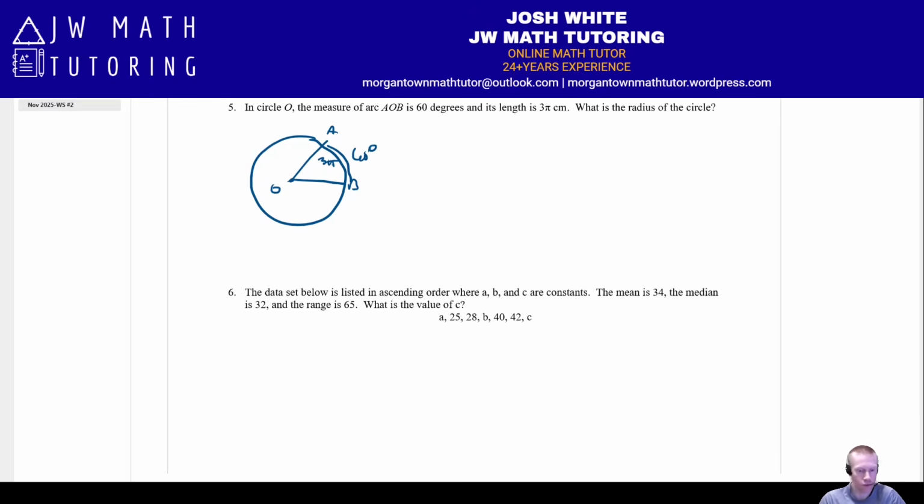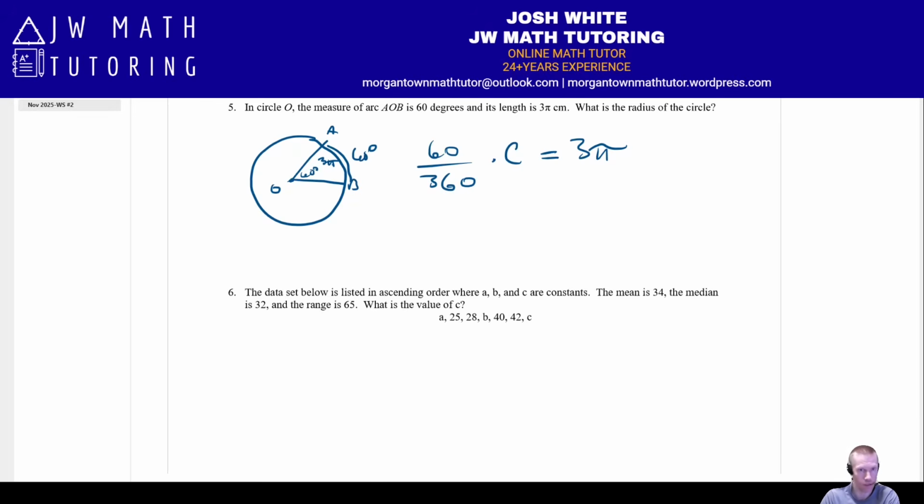There are two ways you could do this. The first way, which is the way I did it, is I said, okay, 60 out of 360 degrees, right? That fraction of the circle, 60 out of 360, is basically 1/6 of the circle. If you multiply that by the circumference, that gives you the portion of the circumference, or the length of the arc, that corresponds to this 60-degree angle here.